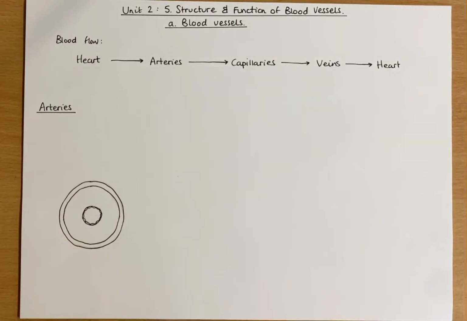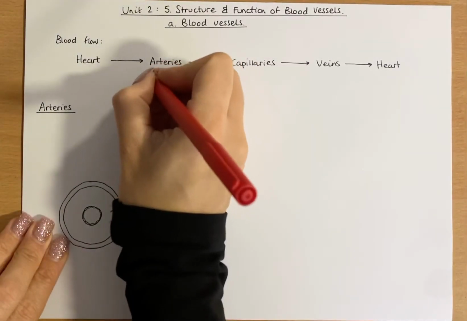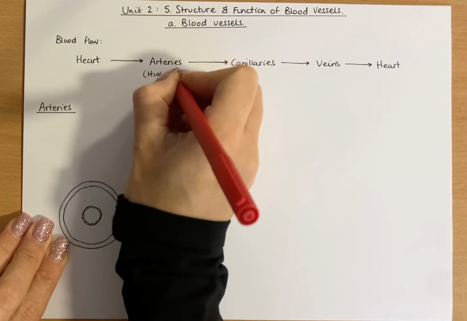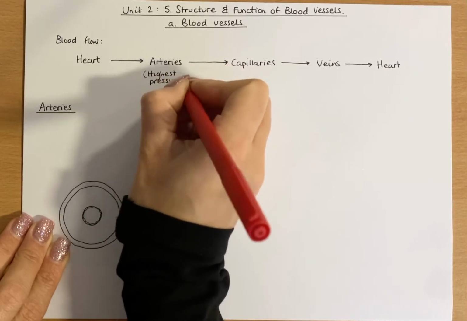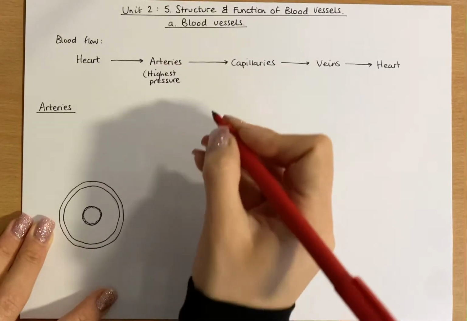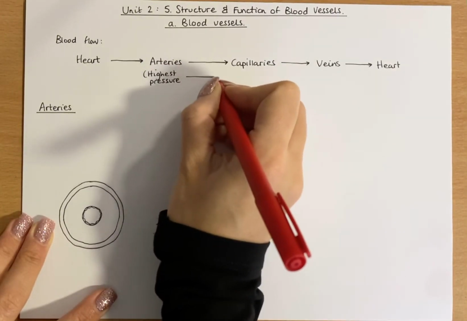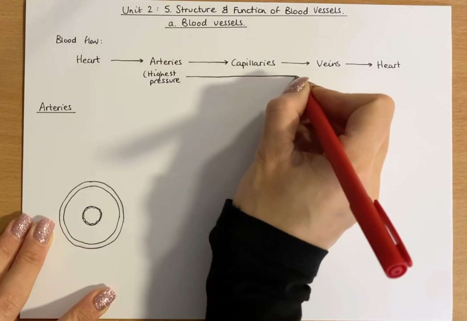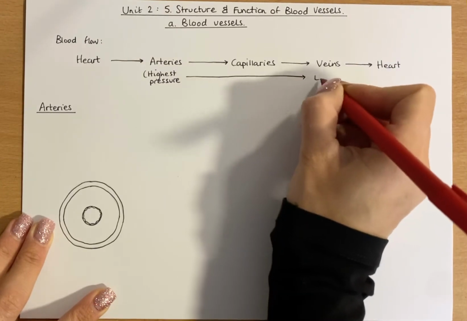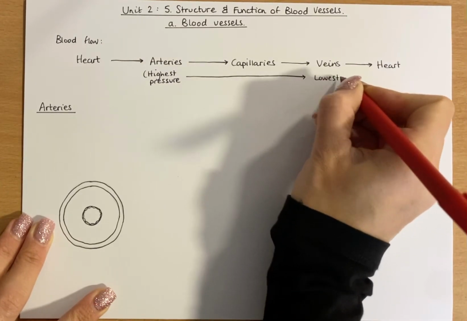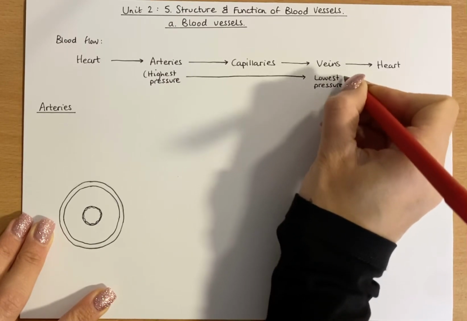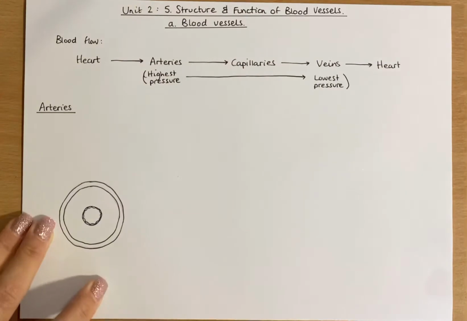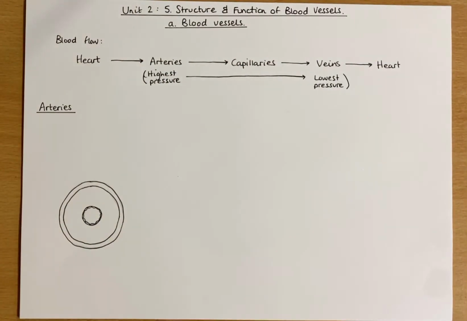In terms of pressure from this, what you'll need to know is that the arteries are at the highest pressure because the blood's been forced out of the heart at really, really high pressure there. And then it will decrease as it passes through capillaries, and then will decrease further when it passes into veins. So veins will be at the lowest pressure. So for example, the vena cava, which is the biggest vein that drains back into the heart, will have the lowest pressure of all the blood vessels because it's draining into the heart.